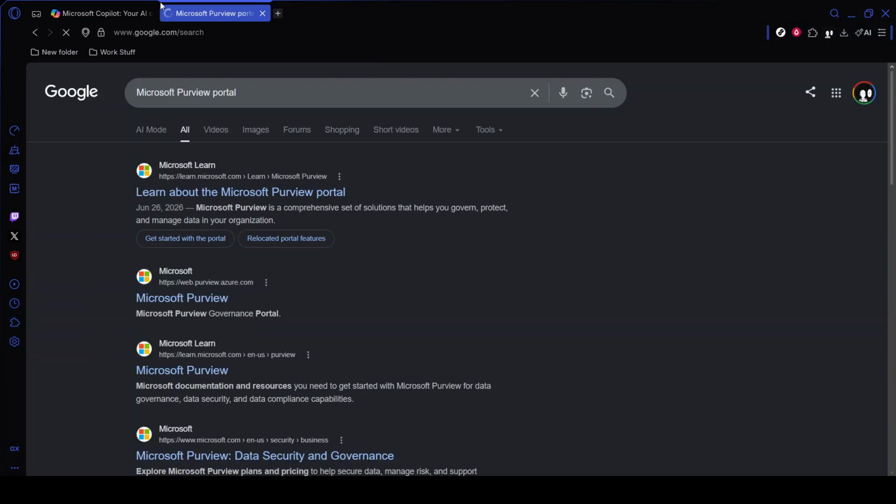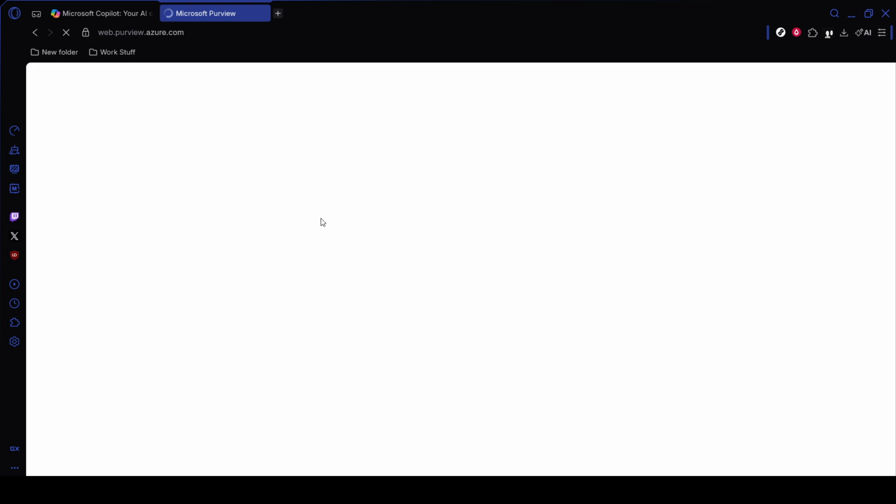Next, set the date and time range for your search. Make sure the time frame covers the period you want to investigate. Choosing the right range is important because if it's too broad, you may get too many results, and if it's too narrow, you might miss the event you're looking for. Taking a moment here can save time later.